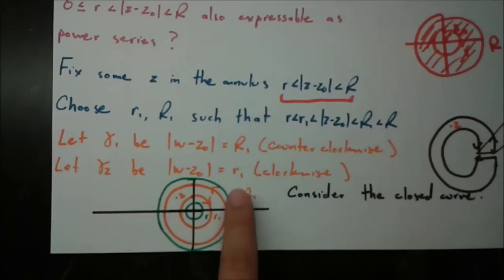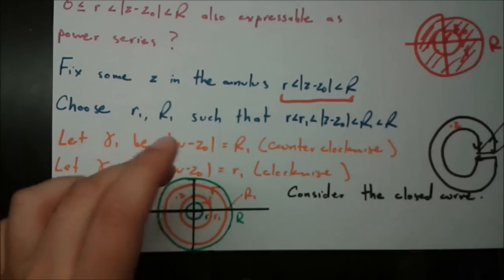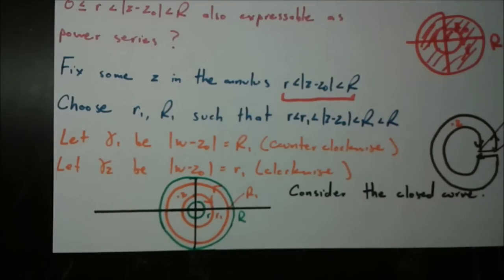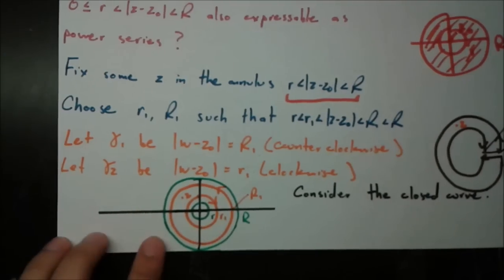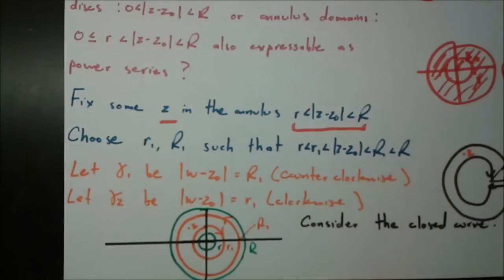If the green is our annular domain, the orange is basically a tighter annular domain. The little circle of it is bigger, and the bigger circle of it is smaller than the green one. Furthermore, remember we fixed some z. This z should fall inside this domain, and you can always find a big R1 and a small r1 such that the z falls inside that domain.